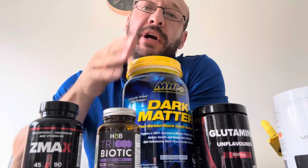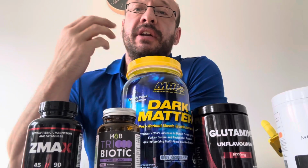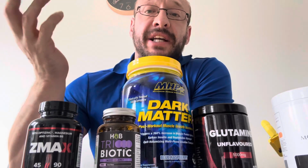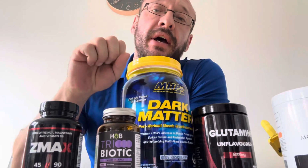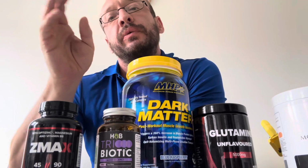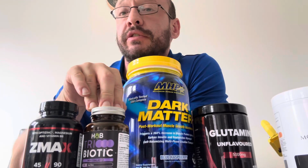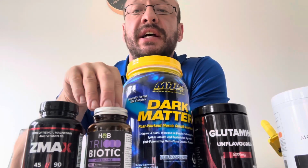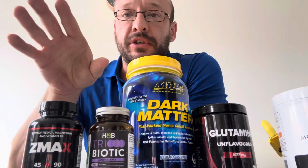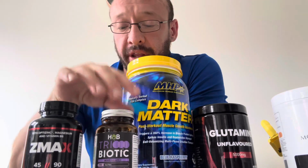Because if we have probiotics in the morning, any food we eat is obviously going to cause digestion to occur. Digestion may interfere with the bacteria getting settled and doing their job because of the acid levels increasing. Any heat can kill the bacteria. You've got to time it around food timings and hot drinks, whereas if you take it right before bed, you've then in theory got 6 to 8 hours of no food, nothing being digested to interfere with the probiotics being able to get settled and do their job. It's how I've done it for years, it's how I'll continue to do it. There's no actual backing to that, it's just my logic.